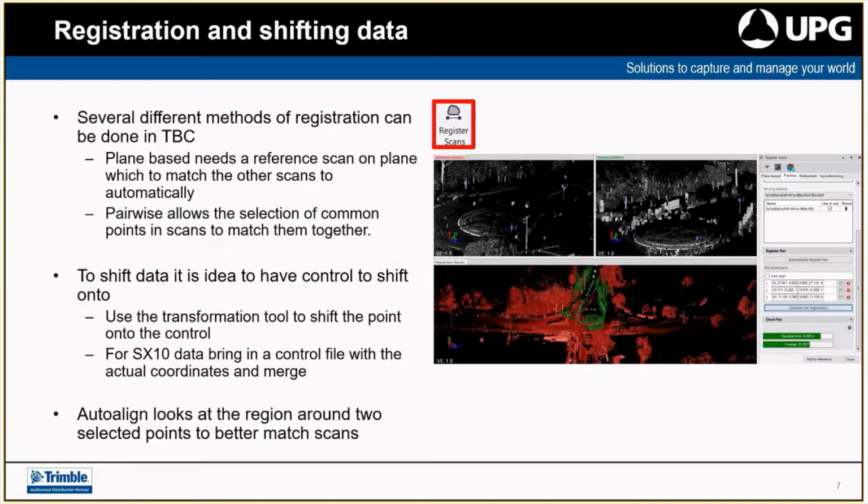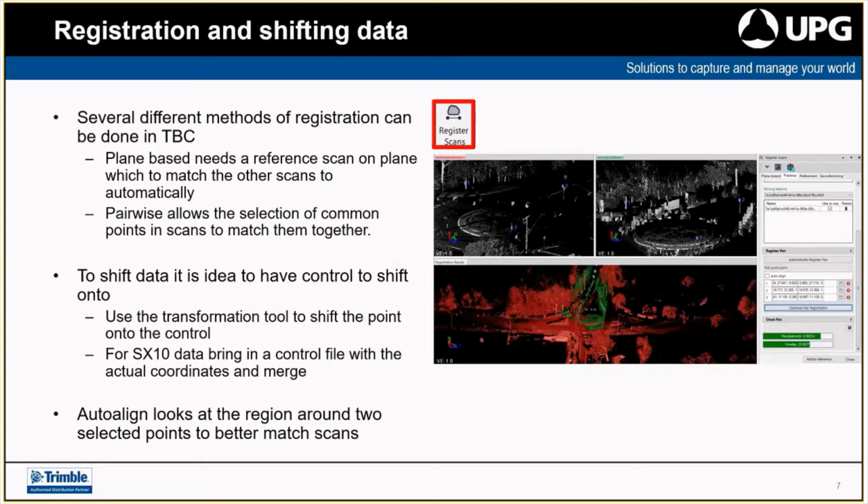So in the case here on the right, you can see that we've got a reference scan and a moving scan. There are two ways that you can do this. One way is a plane-based registration. That is where TBC will automatically go through and work out all the locations for all the scans based on the algorithm, and it will match it all up. Now, most of the time this works. However, there are cases where you might want to manually do it, or that TBC hasn't been able to identify enough points of overlap, or it's quite a complex scan that's made it hard to identify points of overlap.